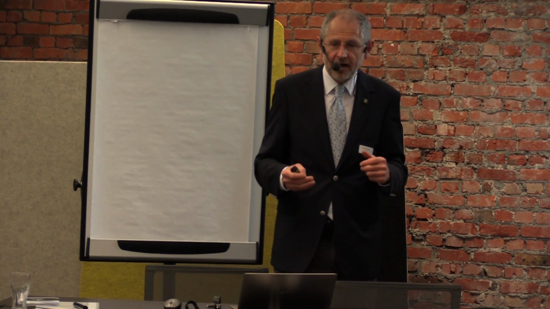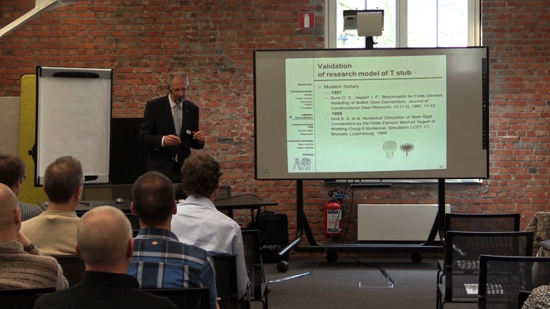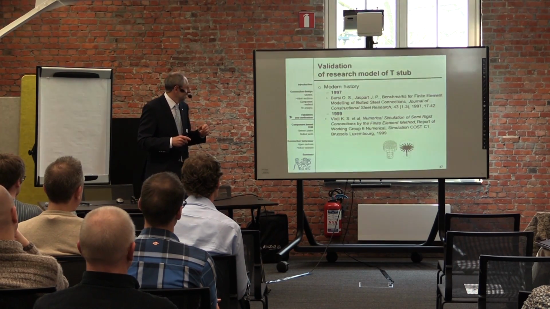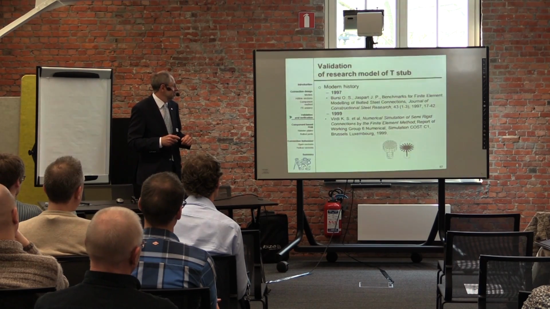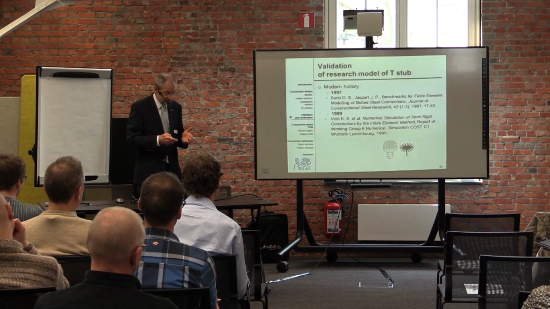And in connection modeling, in 97, Bourset and Jaspar published this T-stub model. This was like a benchmark. Later in 99, most universities also calculated their experiment, but the winner was from Clermont-Ferrand, the colleagues from Clermont-Ferrand. So this was in connection design, but in the field of research-oriented connection design.